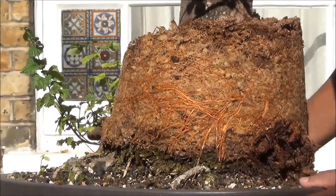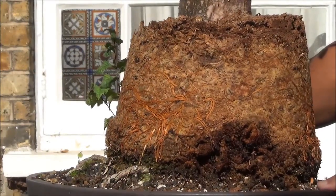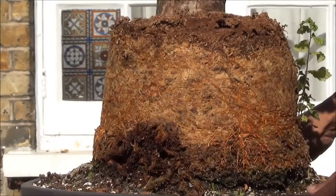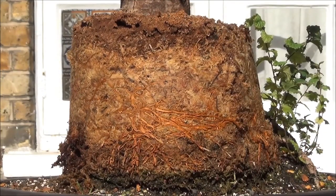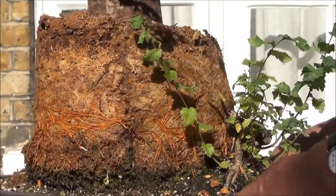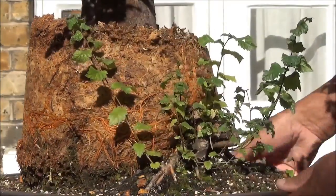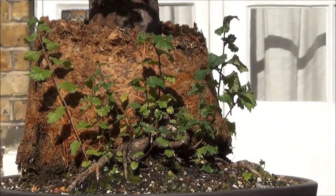It's rooted incredibly well. I was very nervous, as it's a very big tree, as to whether or not it would take root. And I had placed it on a turntable, and I was constantly turning it from the time it was air-layered back in end of May to now. So the roots are quite evenly formed. In the past, I've had air layers where I hadn't turned it and the roots were all on one side.